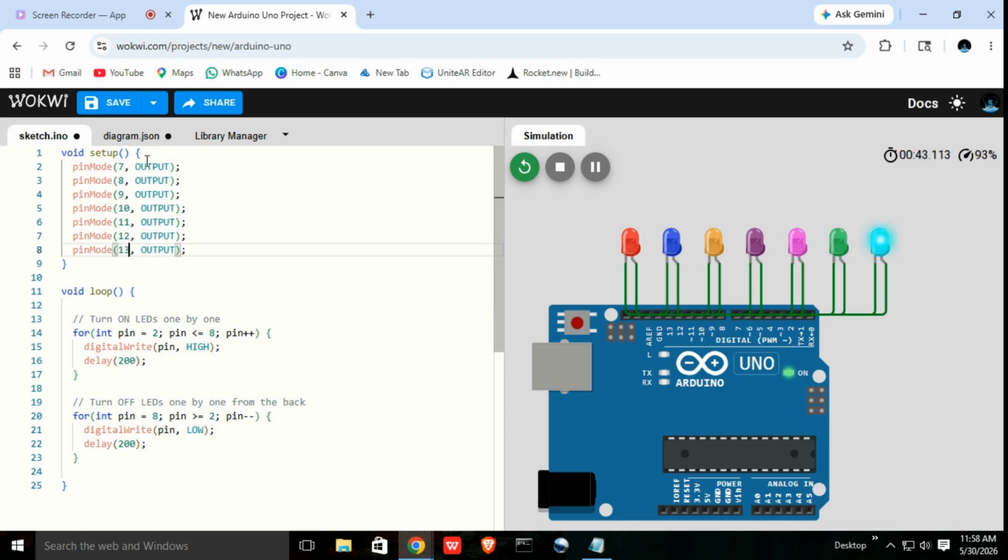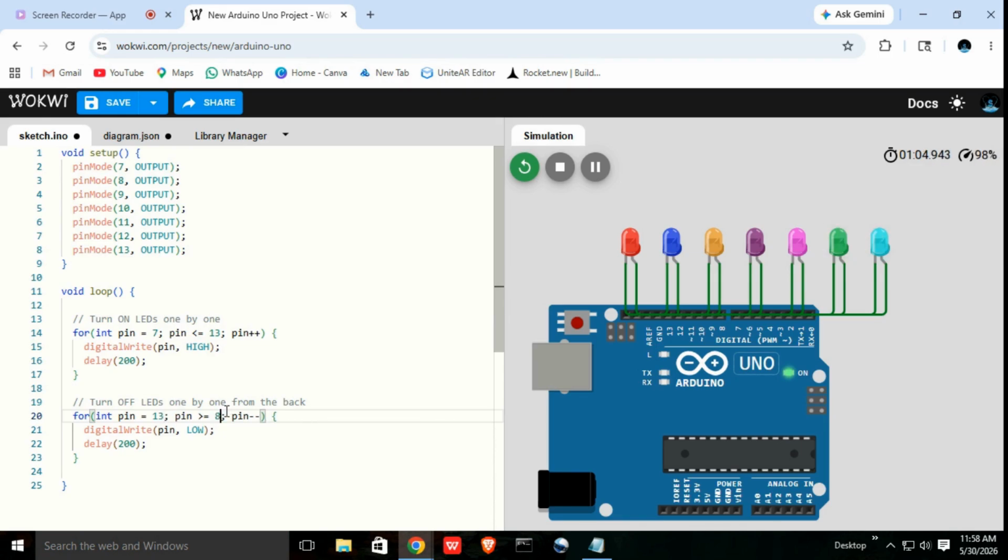Now also it will not work because in the for loop it is there from pin number 2 to 8. The 2 will be 7 and the pin number 8 will be 13. And this one will be pin number 13 to pin number 7.